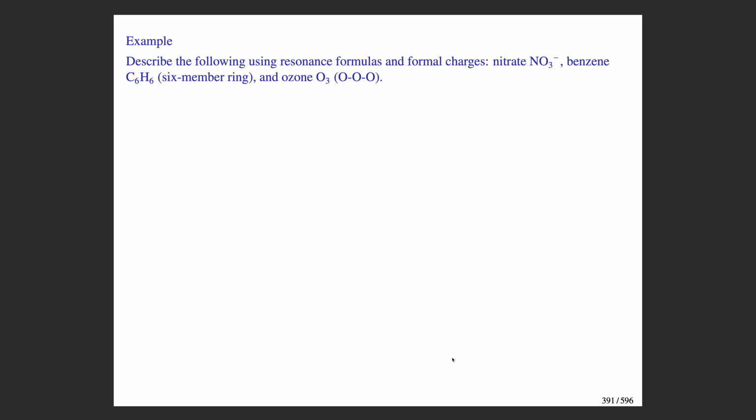Here we're being asked to look at the resonance structures for a couple of different cases. We'll look at nitrate first. So nitrate has nitrogen in the center, and then there are three oxygens that form the satellites. And let's get the Lewis structure first. So we start off with 5 valence electrons from the nitrogen, plus 3 times 6 for the oxygens, and then there's 1 extra electron here.